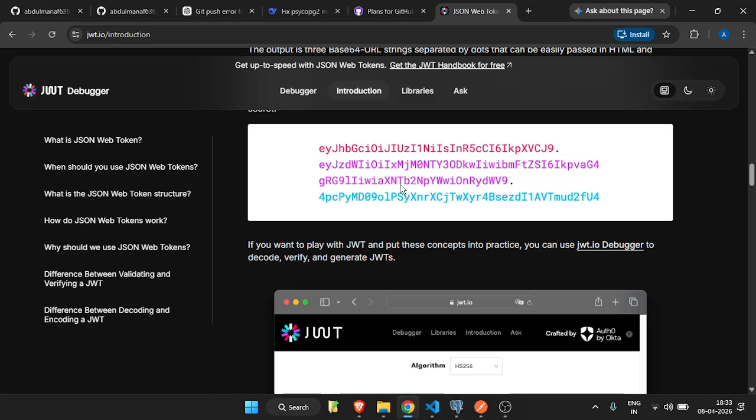That job will be done by the refresh token. You give the refresh token to the backend, and it will return an access token.